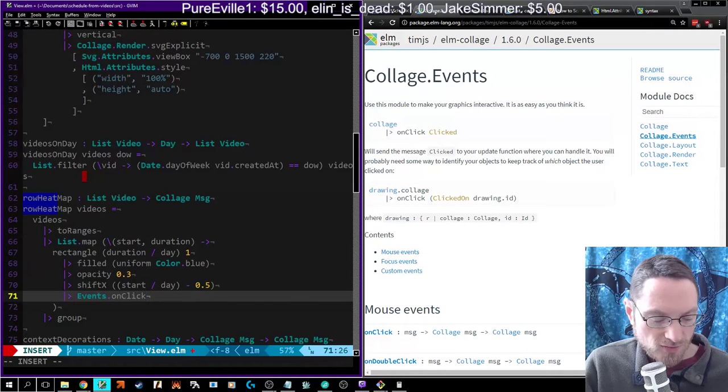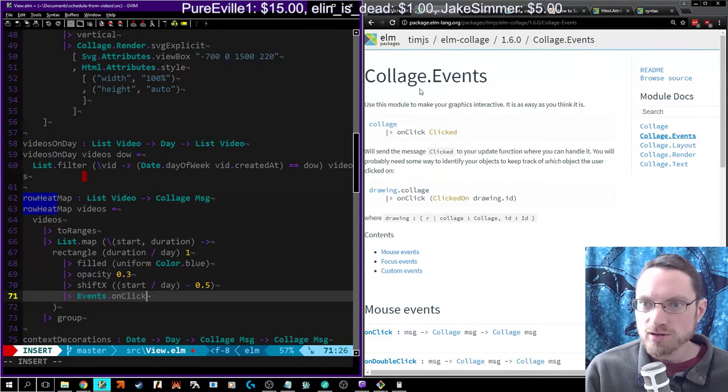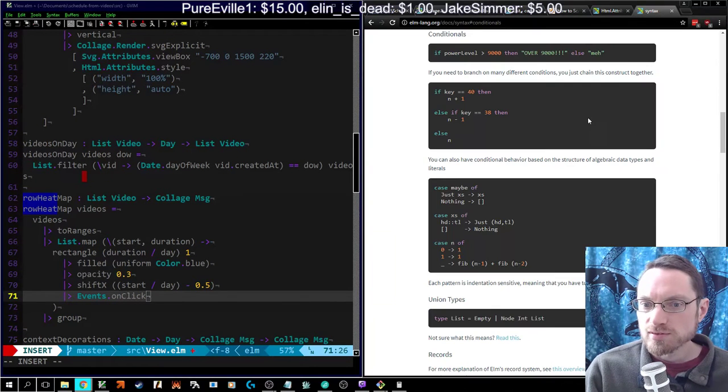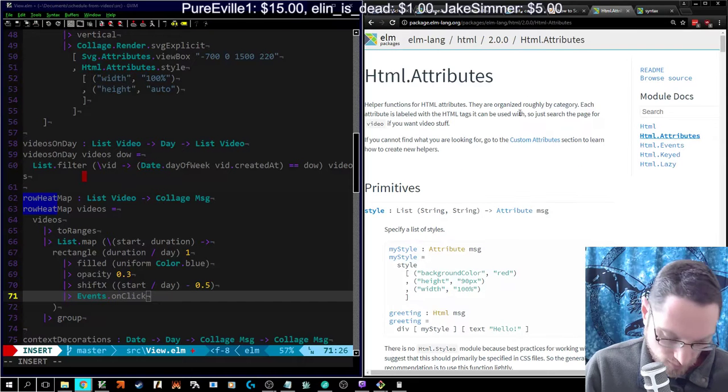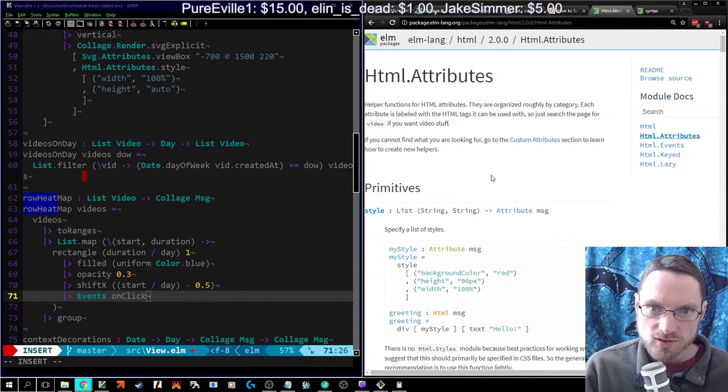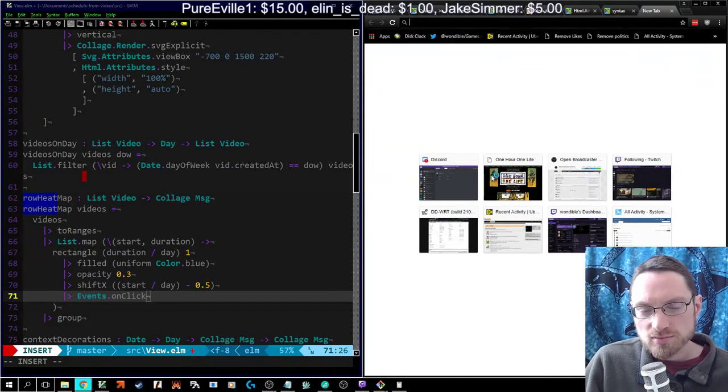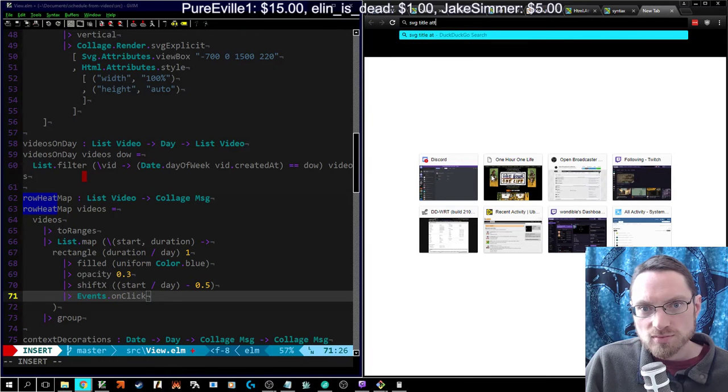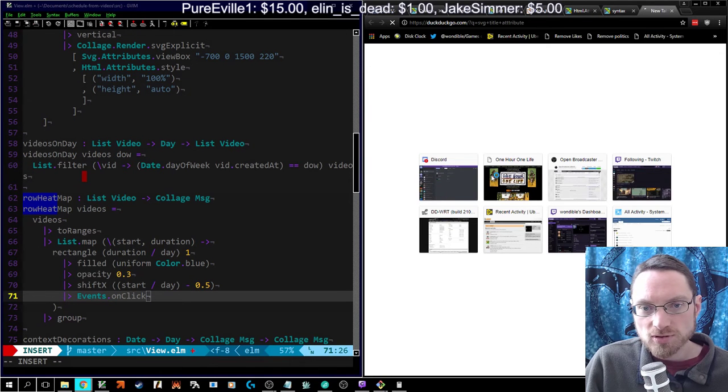Oh, to get anything out of this, I have to... Well, no, wait a minute. Does SVG have a title attribute that you can get hover text on?